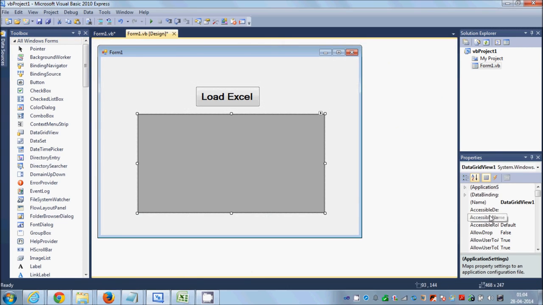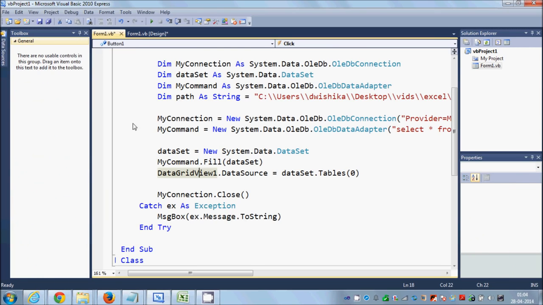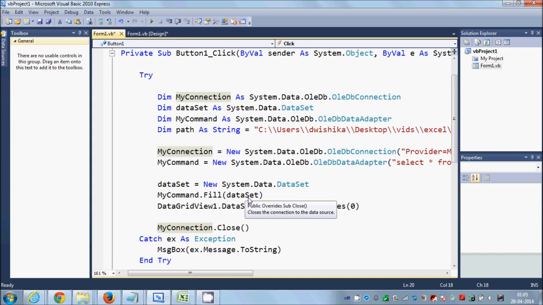If you can see here, data grid view 1 dot data source is equal to dataset dot table, and inside here this will be the argument 0. Okay, and then we will close the connection with our OLEDB connection, right? So just write my connection dot close. So this is the code to load Excel file inside your data grid view.